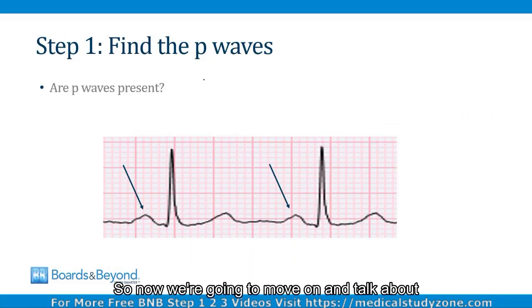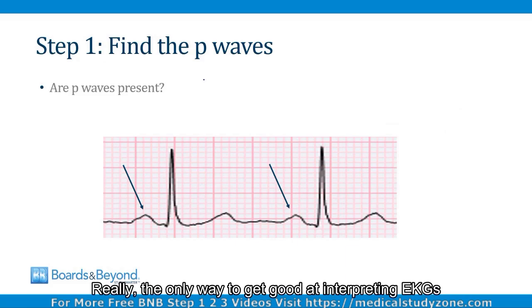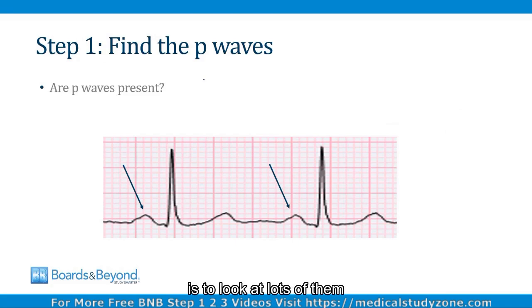So now we're going to move on and talk about how to interpret an EKG. Really, the only way to get good at interpreting EKGs is to look at lots of them and take care of lots of patients where interpretation of the ECG is important. But until you get to that point, there are a couple of systems you can use to interpret EKGs. In the next few slides I'll go through mine, which usually works for most of the EKGs that you'll see as a medical student.